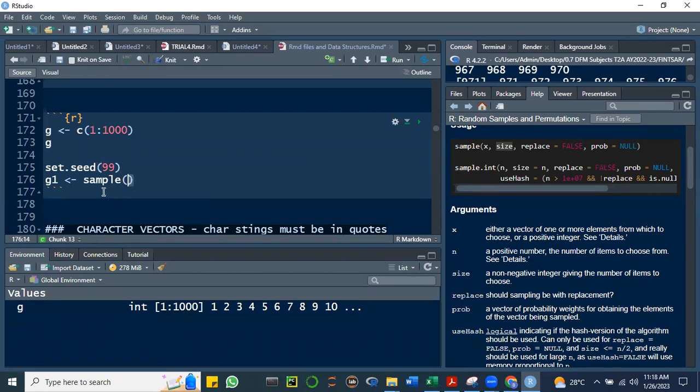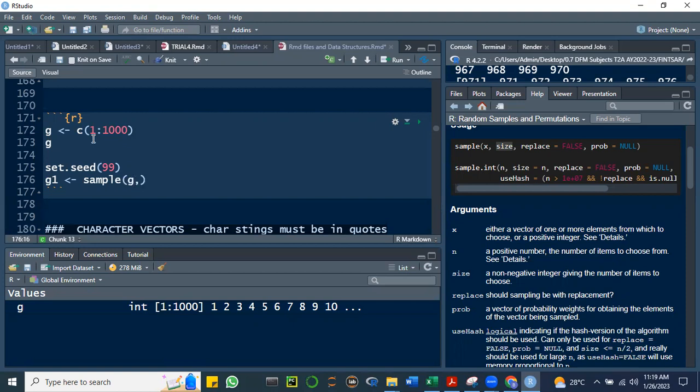All right, sample, where will the sample be coming from? From our object G. Imagine a container of chips numbered 1 to 1000, and then we're going to draw out some chips from that.